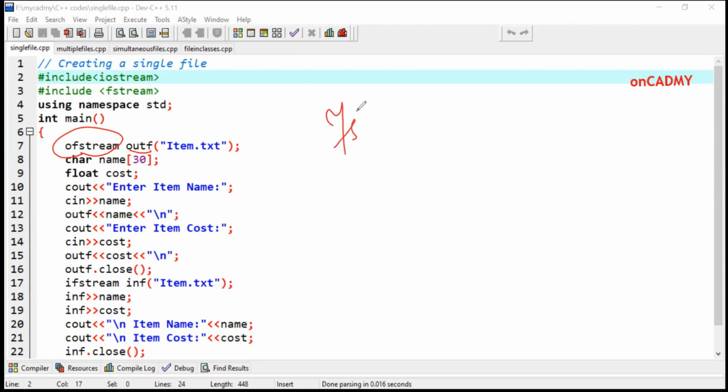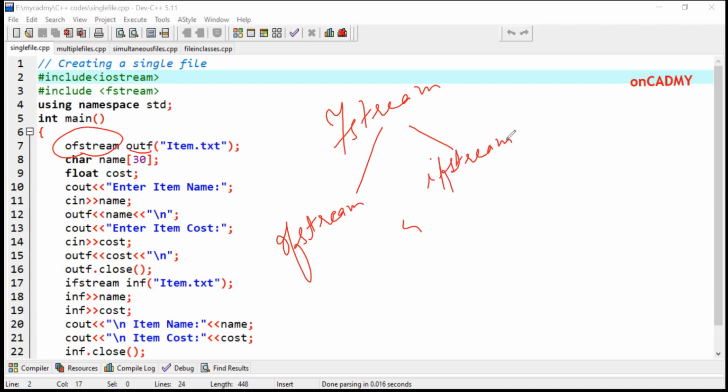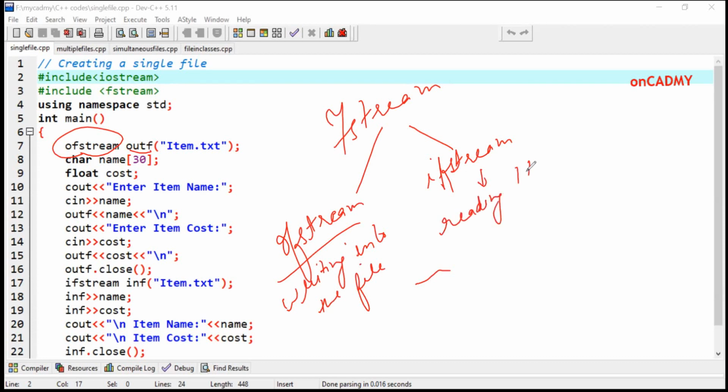You should know that fstream is basically a class which has two further classes, ofstream and ifstream, where ofstream is used for writing into the file, and ifstream is used for reading the data from the file.